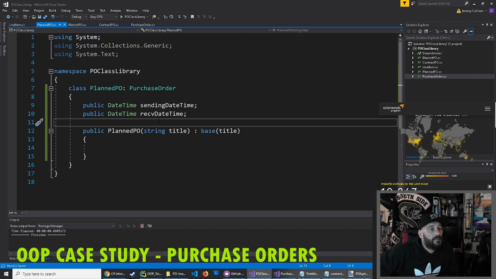So I'm going to make some PO objects for the future: one with a sending date time of 4/30/2020, one for 5/30/2020, 6/30/2020, 7/30/2020. I'm going to have a planned PO object I generate for every month, and this will probably correspond to a row in a database, with a sending date time for that month, so that I can plan ahead and it automatically will send these out every month. So I don't have to manually go in and make a new PO every month when I know that I need to order glue or something like that.